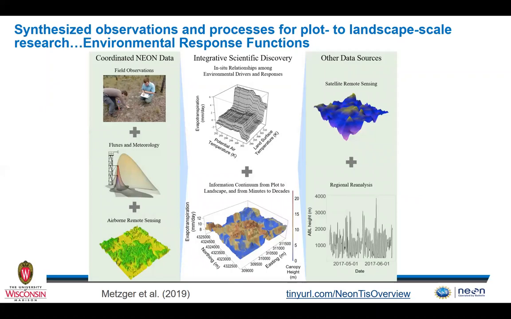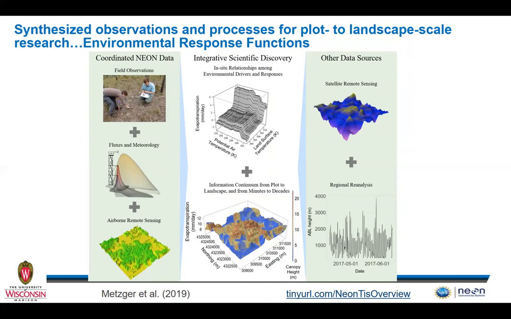Now, I just want to mention briefly some of the ways we've been working to synthesize NEON products from the plot to the landscape scale using the environmental response functions or ERF method to take various data sources from field observations and flux data to outside resources such as satellite remote sensing and regional reanalysis, and putting those together in a machine learning framework that we can derive in situ relationships among environmental drivers and responses, thus allowing us to project measurements from the point to the model grid scale size at approximately 10 by 10 kilometers.